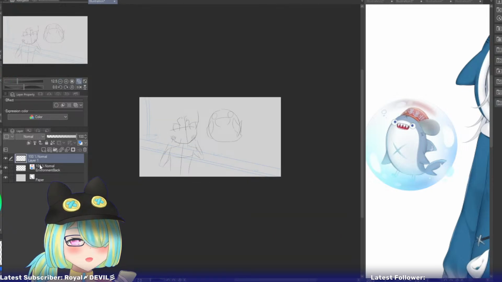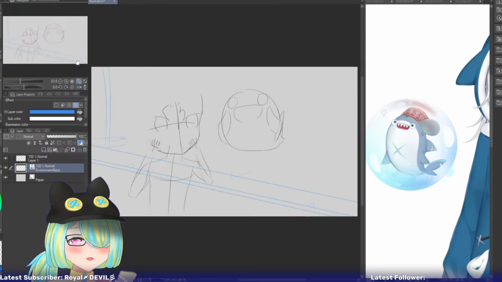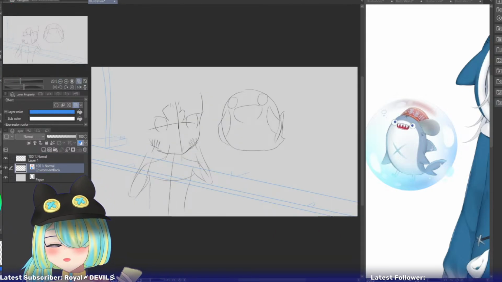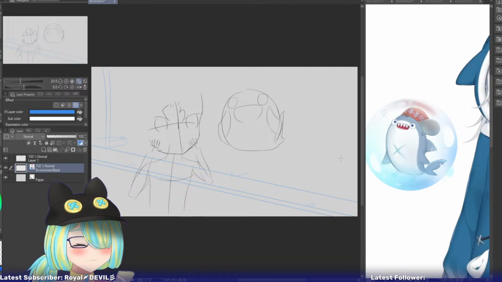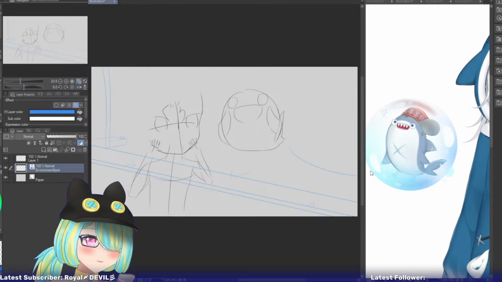Okay, then we need to fill the aquarium a little bit. Well, stock standard, I think, for part 1 is we're going to go and do a rock formation here. Let's just say a rock that, I don't know, maybe sticks out a little bit here. And we have rock here.